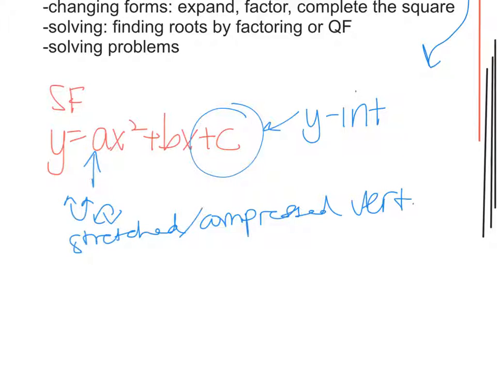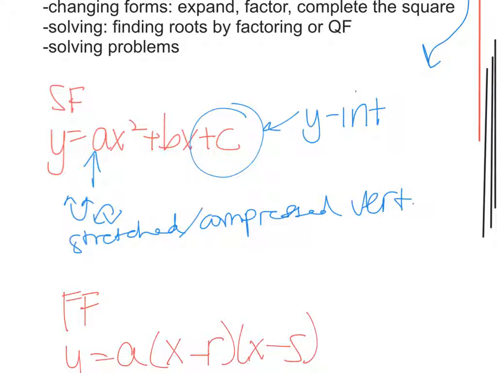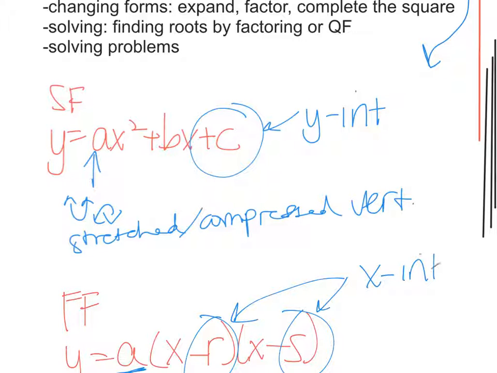So the second form of the equation is factored form. And factored form has a general equation y equals a bracket x minus r, x minus s. And in this equation, of course, the a value tells you all the important stuff that a tells you, but the key features are your roots. The r and the s are your x-intercepts, or the roots of the parabola. We have to remember to change the signs. Anything in math tends to be backwards in the bracket, so if there's a minus r, minus s, we have to change the signs for those 2 numbers when we take them out of the bracket. So if it was x minus 2, the root would be positive 2.